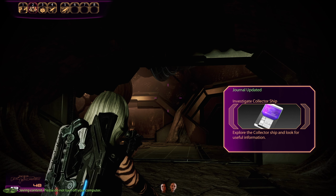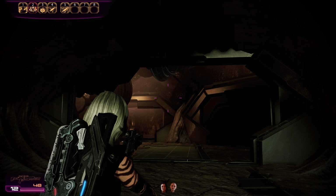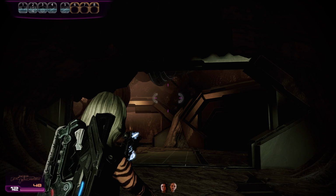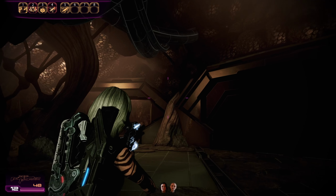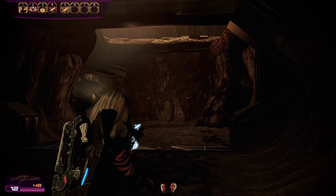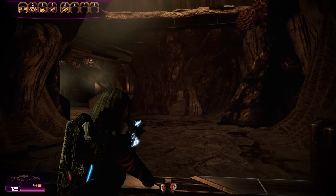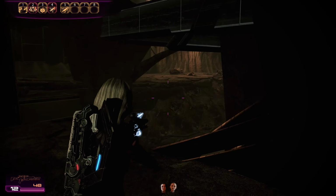Never saw a ship like this before. Looks like a giant insect hive. Penetrating scans have detected an access node to uplink with collector data banks. Marking location to your hardsuit computer. Shepard, I've compared the ship's EM signature to known collector profiles. It is the vessel you encountered on Horizon. Maybe the defense towers softened it for the Turians. Maybe the missing people are aboard. If they're still alive.